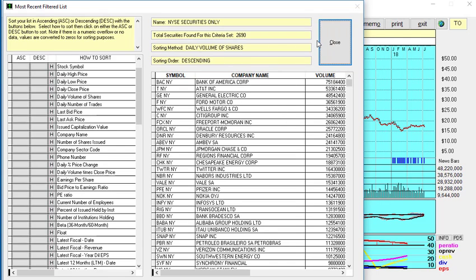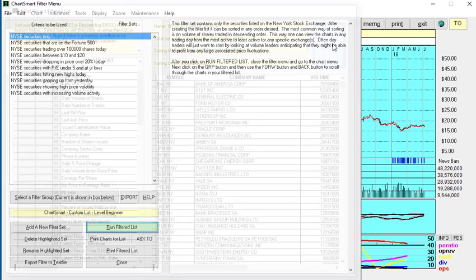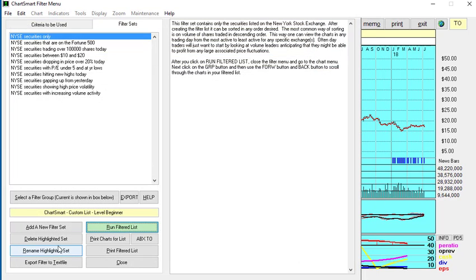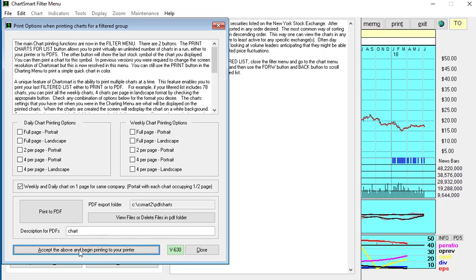Now let's say for some reason I wanted to print all these. Okay, I could print them by going into print charts for list, and I could print them to the printer, and each one I could print to whatever type of printing device you have. But because we have this print to PDF feature, which is pretty neat, I'm going to try that. So like the other one, we've got the PDF folder. We know we cleared it, and I originally showed you 4 charts per page landscape. So let's do this for weekly charts.